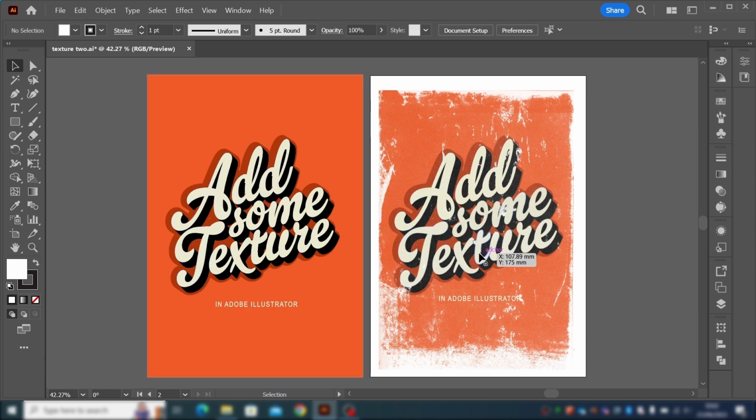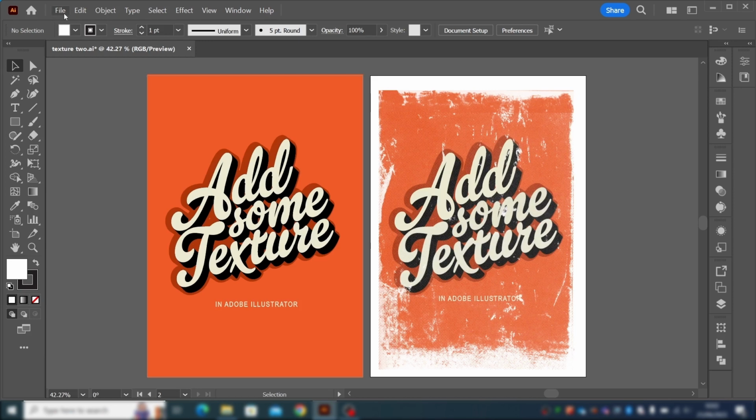And I'm going to take you through quite quickly how we go from an illustration, I've just used some text here, and then a texturized version. So it doesn't matter whether you use text or shapes, it will work on anything really. So you don't have to do any steps before you actually apply the texture. So here we've got our design.